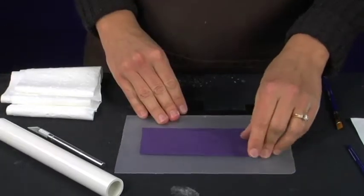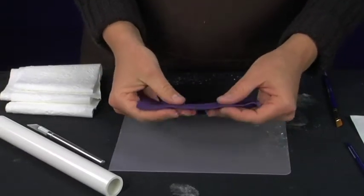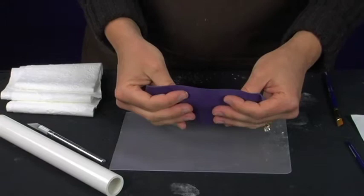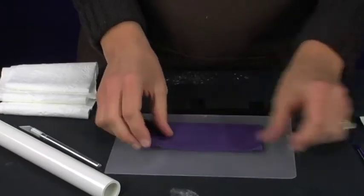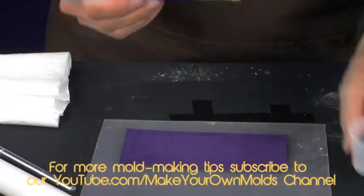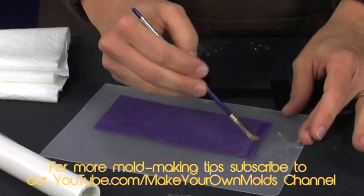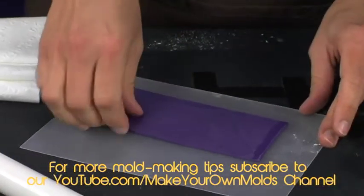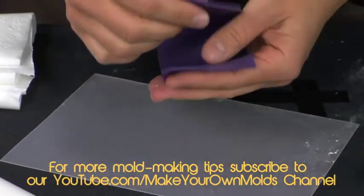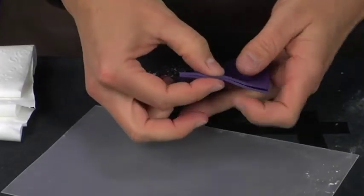The next thing we're going to see, and the fondant is about fairly medium thickness. Take a little bit of gum glue on your brush and just brush along one edge of your loop. Fold your loop in half, put the ends together and just slightly pinch it.